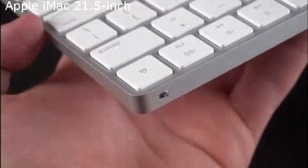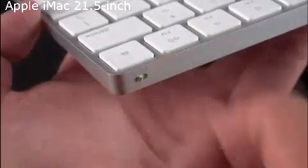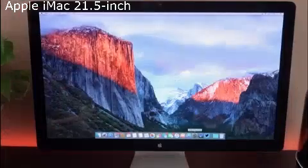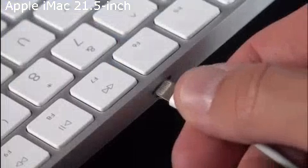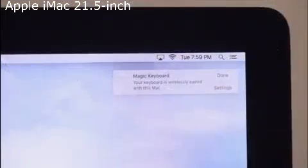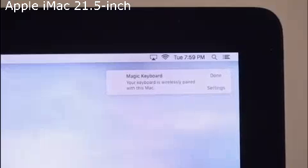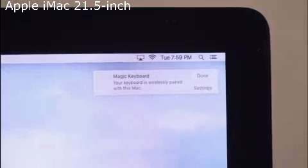The pairing process is very simple here. Of course, we can do the standard Bluetooth pairing. All we have to do is turn on our keyboard, go to our settings, find our Bluetooth controller, and find our keyboard, which we can click on and pair to easily. But you can also quickly pair your keyboard using a lightning connector connected to your Mac. As soon as you plug your keyboard into your Mac using that lightning connector, it pairs and you're good to go. And you can go ahead and disconnect the cable.